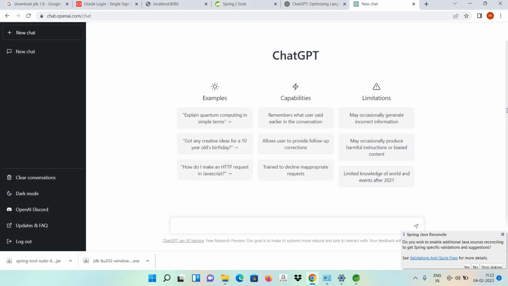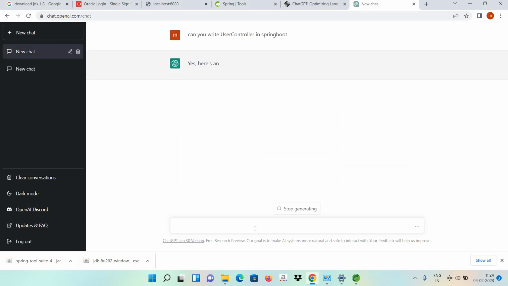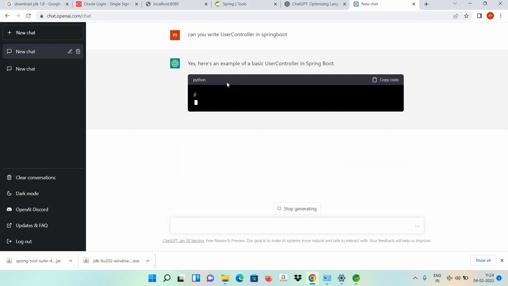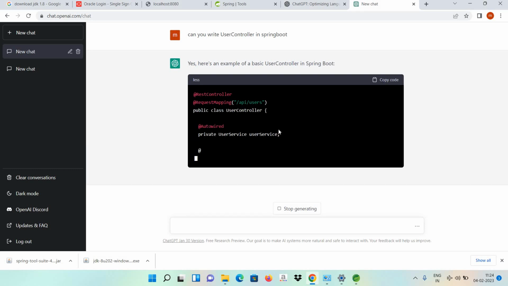So it is done. Now here I will type, can you write user controller in Spring Boot? Yes, here is an example. So it is writing the API for me.